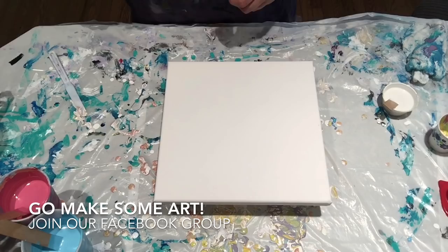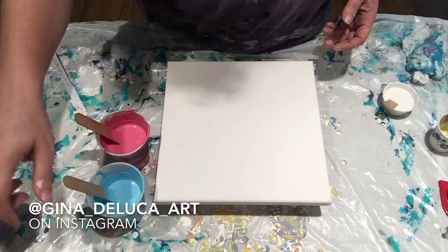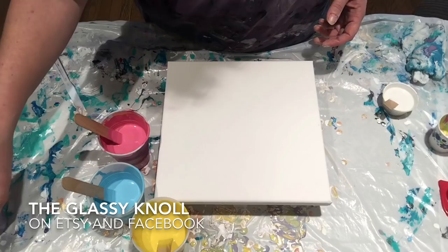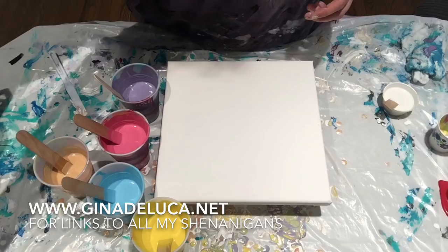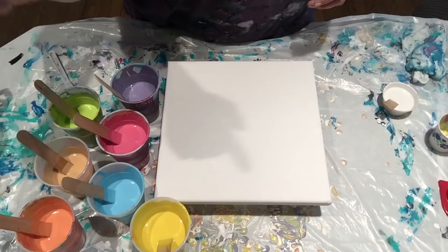So today I have a hodgepodge of colors. They are basically a mix of artist loft and basics, and I'm going for opal colors. So there's a little bit of metallics mixed into these colors. I put gold in the green, yellow, and orange. I put silver in the purple, the pink, and the blue.